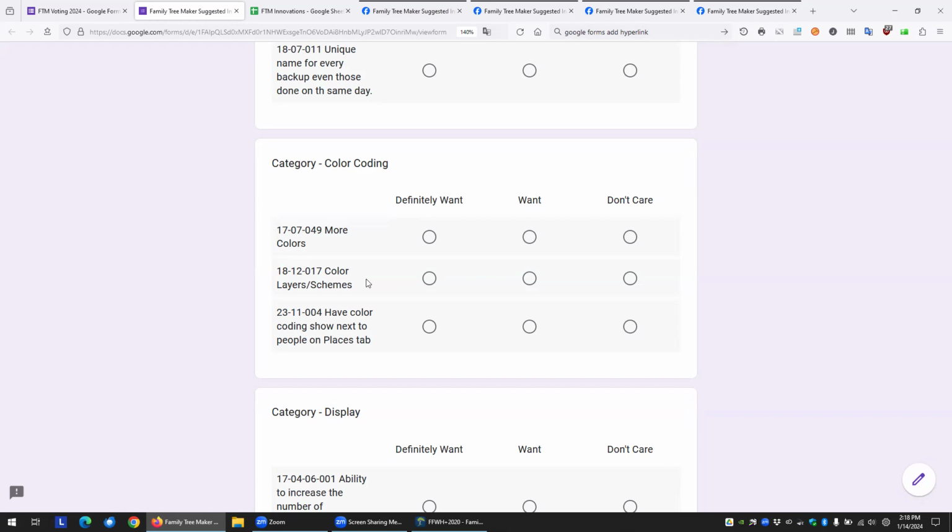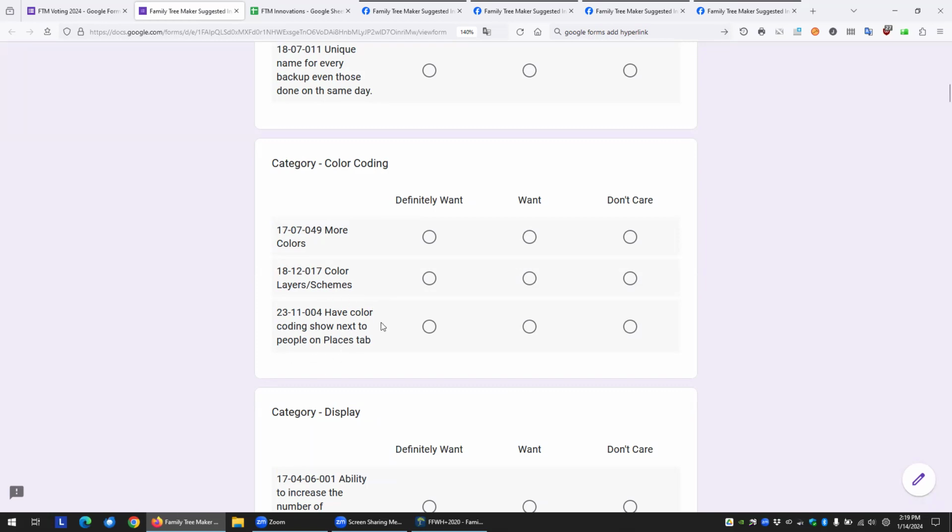It's saying, okay, I'm working on this line, so I want the color coding to be this. Now I'm working on this other line, so I want the color coding to be this. Or I'm doing this book, so I want the color coding to be this. You don't have to remember how you color coded each of them. You could just say, I want color coding option 1, then 2, then 3. Then it will go through and change all of them that you'd preset.